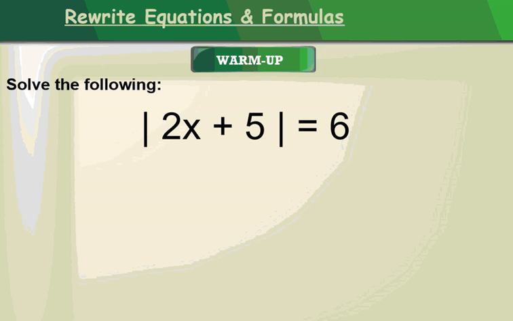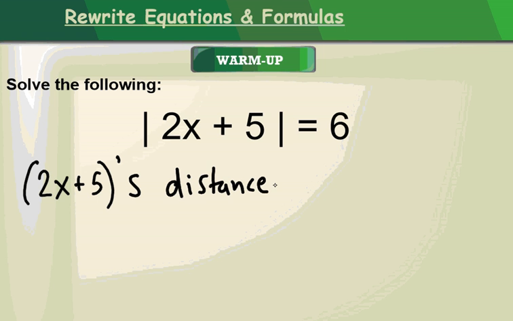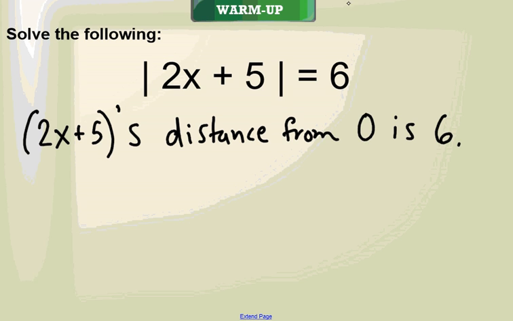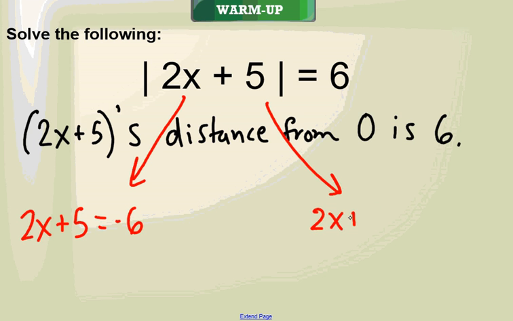Okay, here's how this goes. I'm going to write out what this is saying in English. This is saying the statement that |2x + 5|, and we're talking absolute value. Absolute value is a distance from 0. That was a question on the quiz. I think it was our very first quiz. 2x plus 5's distance from 0 is 6. That means 2x plus 5 could be in one of two places because there are two places that are 6 away from 0. That means that 2x + 5 is either at -6 or 2x + 5 is at +6.